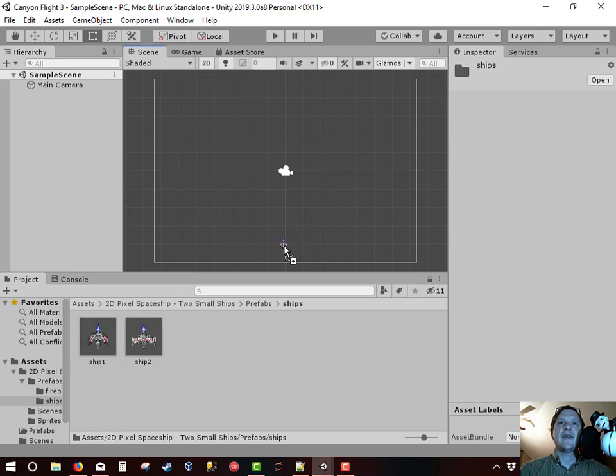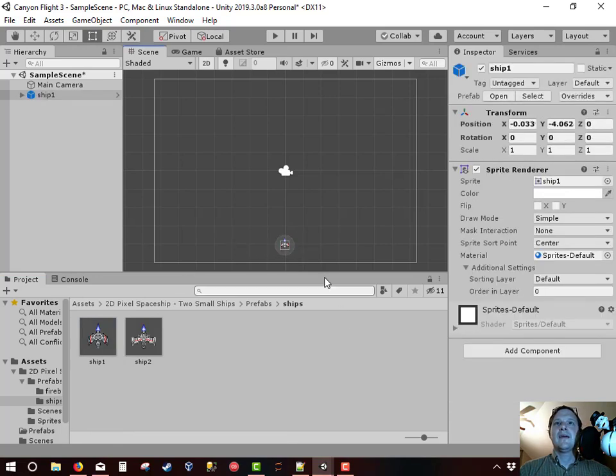I like to get this one, and I like to put it on our Cartesian plane at 0, -4. So I just did that with my mouse, and I'm going to fix my coordinates so it really is at 0, -4 in the transform.